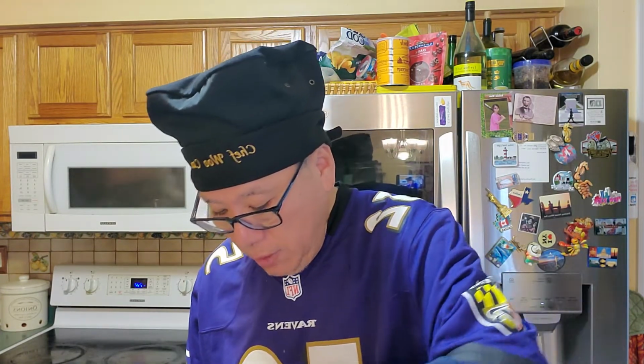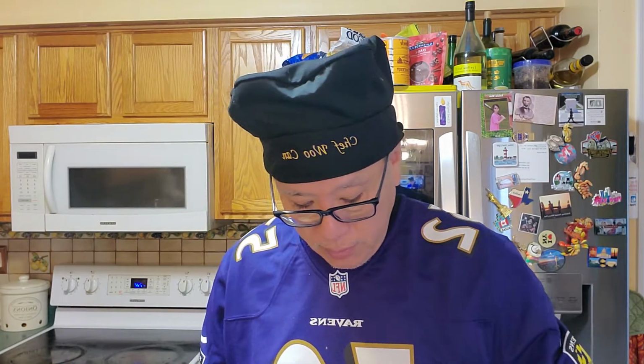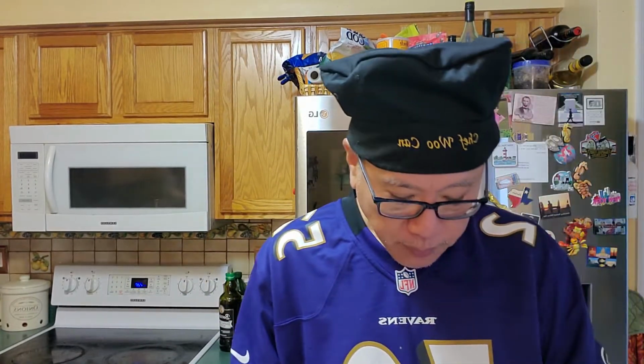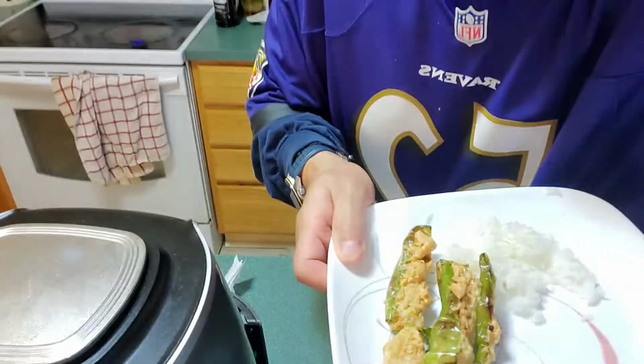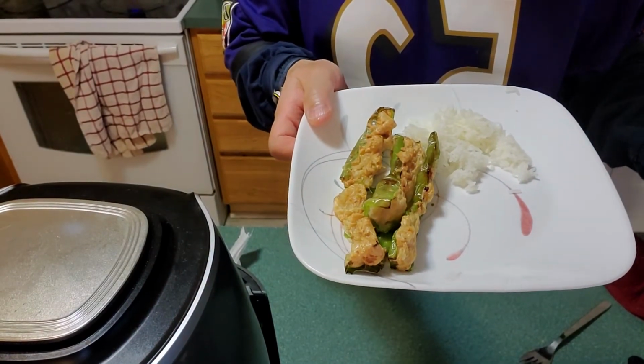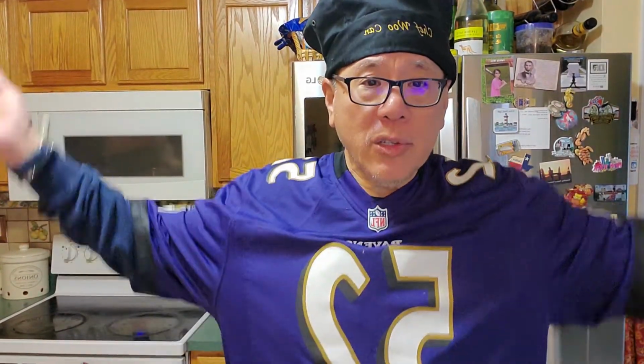So it's really good. You save on using that, not that much oil being used, right? It's healthier, right? And you can have it plain, or maybe not oyster sauce. You may want to use just soy sauce. It's fine too. Or sweet chili sauce. That's up to you. And they have rice, and that's a meal in itself.